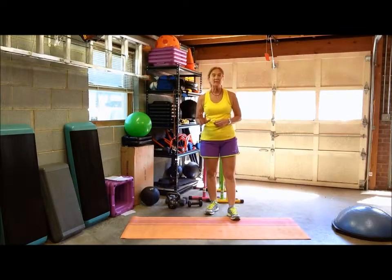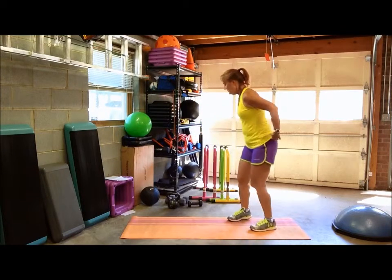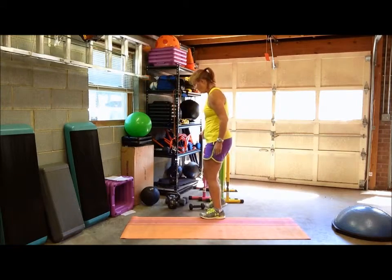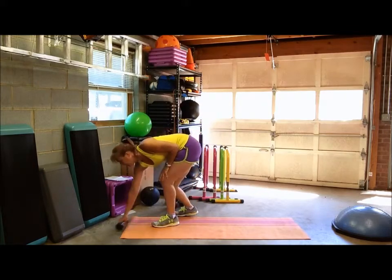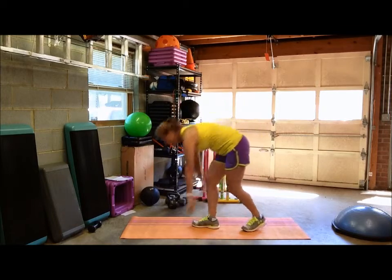Holding a plank with a single arm is an excellent way to increase your core and hip stability and also works your core a little bit harder while you're in that plank position. I'm going to grab a light dumbbell to show you a few different levels here — dumbbells are optional, only if you want to show off how strong you are in that plank position.